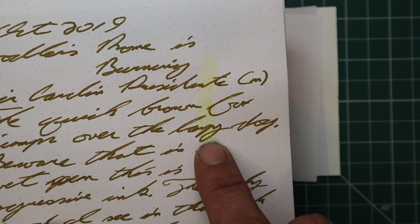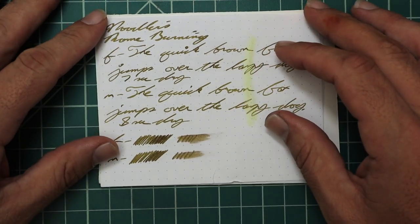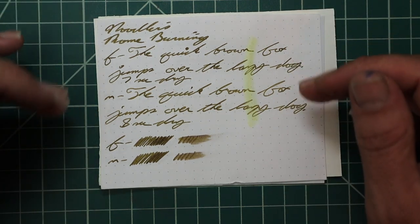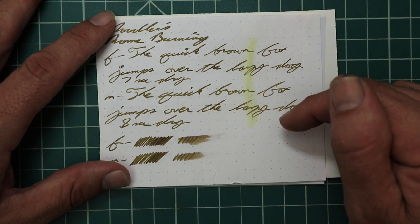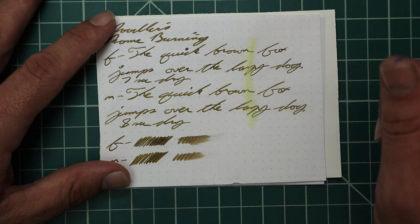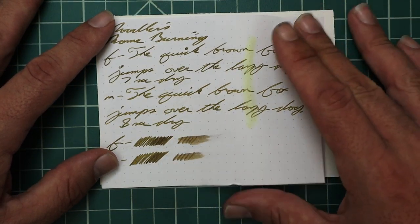Rhodia. We get no bleeding and no ghosting — sort of. I put this in a Pierre Cardin President with a medium nib. It's a much wetter pen and I get a lot of ghosting and bleed spots, and a spot where it touched the page underneath. Just be warned that it can be an aggressive ink. And this was much newer when I put it on and I still could not control the color changing. The 1.1 has no feather spread, halo sheen, no shade. The Extra Fine is the same tone as the 1.1 — no feather spread, halo sheen, or shade — 7 seconds to dry. That weird yellow smudge again — that's me using the Q-tip, trying to control and get some color change. No, I could not. The Medium is the same tone as the Extra Fine — no feather spread, halo sheen, no shade — 8 seconds to dry. The scrubby for both showed some color variation, but I didn't get any. You could recover this if you smeared while writing.